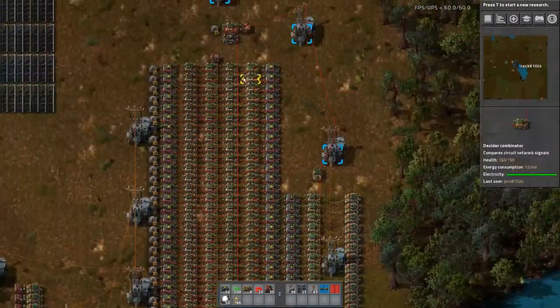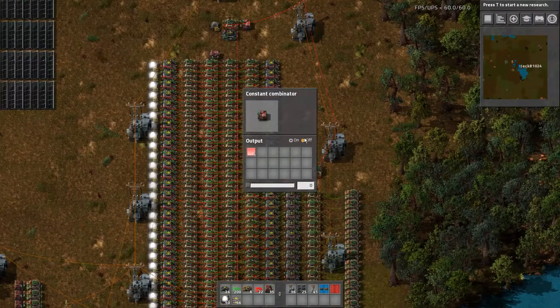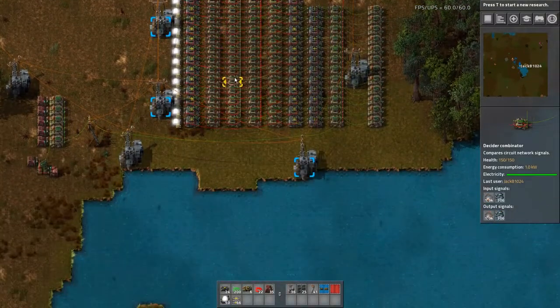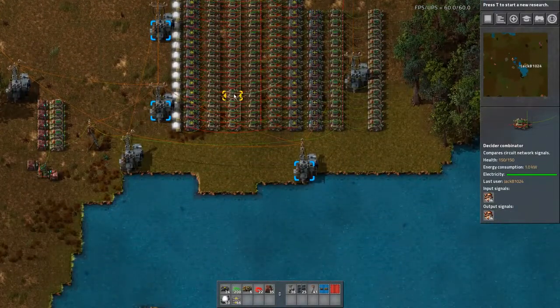So now let's see how this goes. Just wipe everything and stop wiping. Turn that off. Only about three signals got through. I wonder where the copper plate signal went.